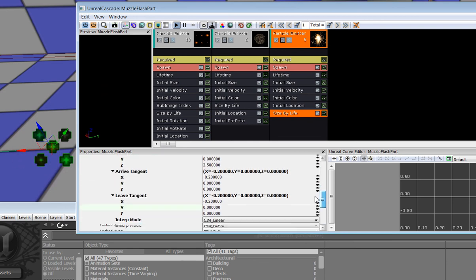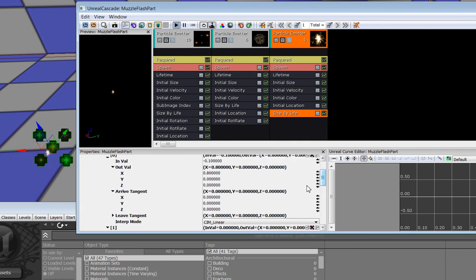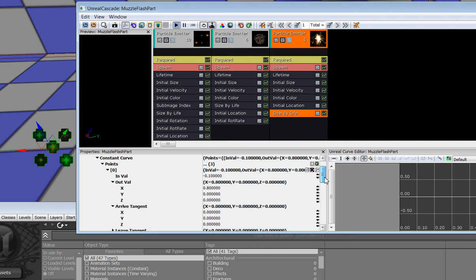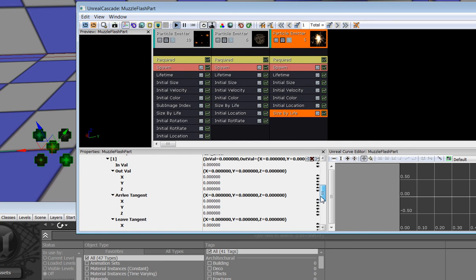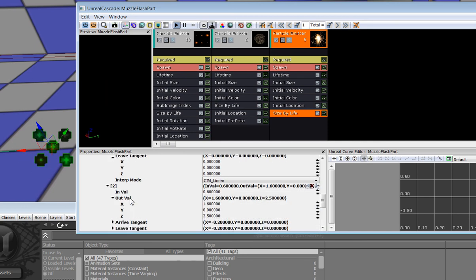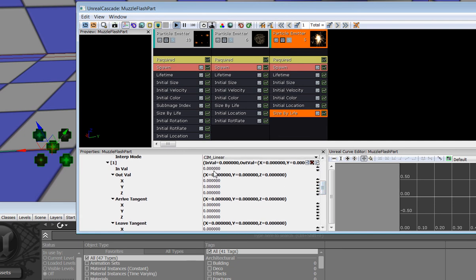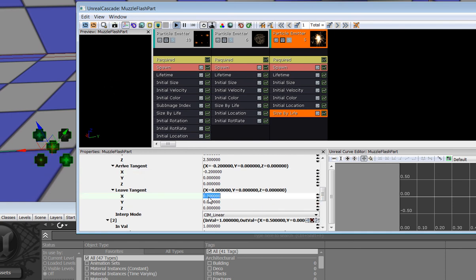Then for the last, shoot, forgot to add the point. Zero is still the same, but now everything I just put in for 1 is in 2. And this is what I've been saying, make sure you add points before you put in numbers. In value for 2 is supposed to be 1.5 for X going out, then 0, 0. Now we enter negative 0.1 for N1, going in for 1. Going out for X is 1.6, that's a 0, 2.5 comes out. And then for the tangents on the X, negative 0.2 and negative 0.2.